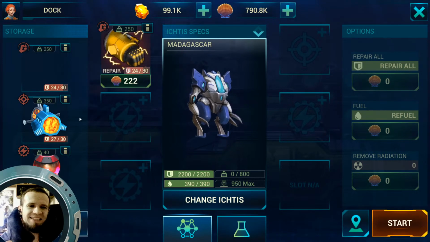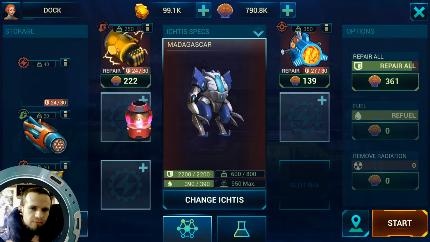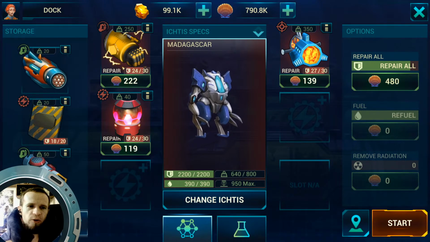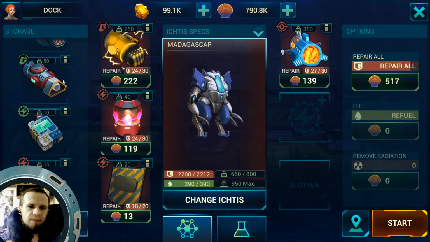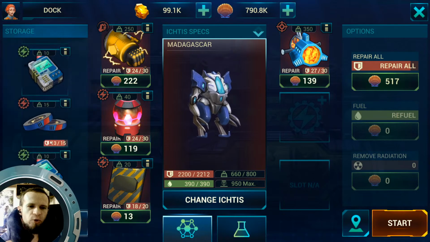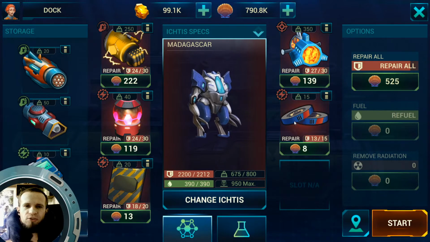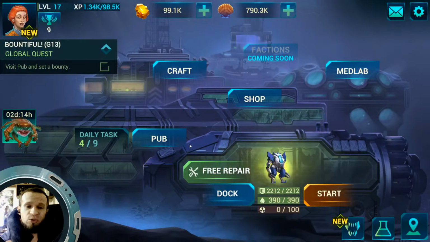Yeah. So what I'm doing now, I'm putting back all the modules that were equipped on my old suit, and yeah, some red filters wouldn't hurt. And as you can see, last time I was in the ocean, I got my stuff damaged, so it's a good idea to repair it, which I did, and now it looks good.